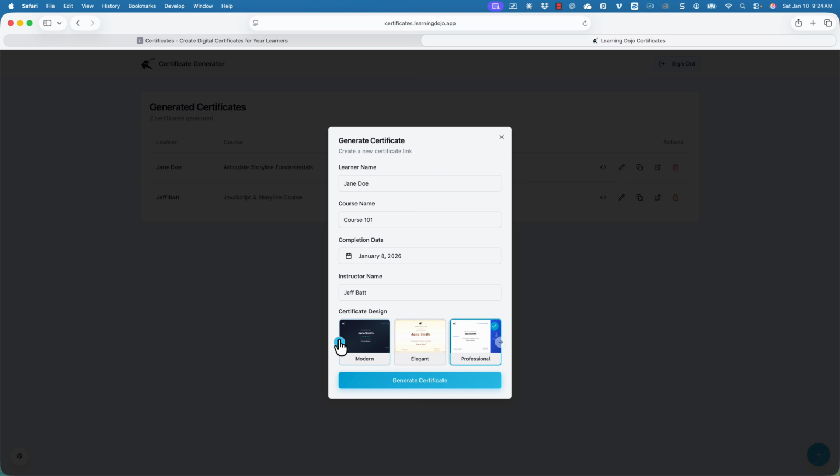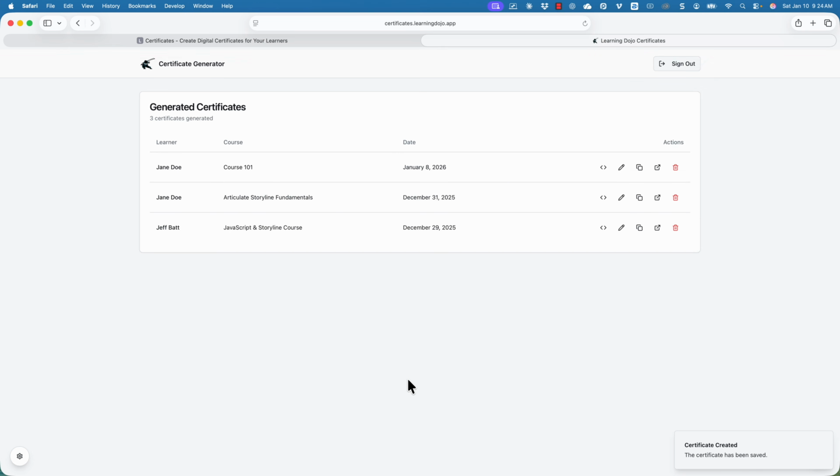Then down at the bottom, there are various different certificate styles. So you can see a thumbnail of the styles, and you can always swap this out later if you want. And you can see there's kind of a dark theme, there is an elegant theme, there is a professional theme as well. And more styles will come in down the road. But I'm going to go ahead and just do the classic theme here. And now we have this Jane Doe, which actually was the name of my previous one there.